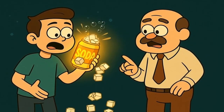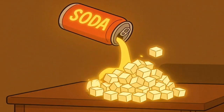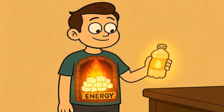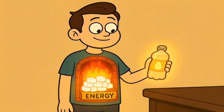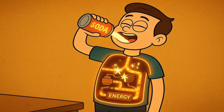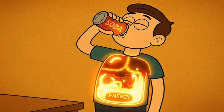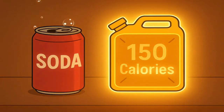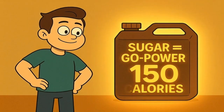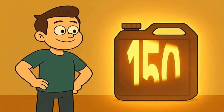Now, let's look at a regular non-diet soda. That can of sugary fizz is a whole different story. It's mostly water, sure, but it also contains a massive, heaping pile of sugar. And sugar is pure, easily accessible energy for your body. It's like a perfectly chopped, ready-to-burn log for your body's internal fireplace. As soon as you drink it, your body gets to work, breaks down that sugar in a flash, and gets a huge whoosh of energy from it. And that is why a can of regular soda can have 150 calories or more — it is packed with fuel, a full tank of high-octane gasoline for your body.